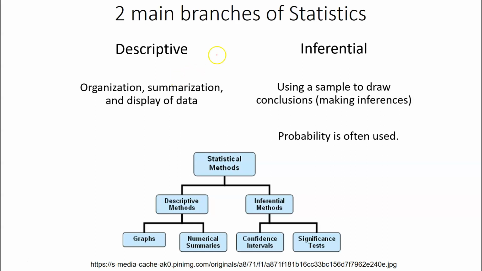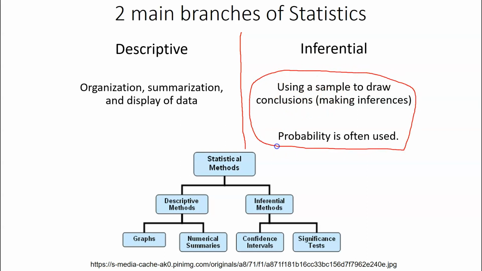We make graphs of our statistics. Inferential statistics is basically going to be the second half of the class. Literally, you could just about split the class into a first half and a second half. The first half doesn't involve nearly as much calculation. The second half has tons and tons of calculations. But the idea is that we are using them to draw conclusions. We have to include probability in doing that. What's the probability of this conclusion being correct? And we do this with what are called confidence intervals and significance tests.